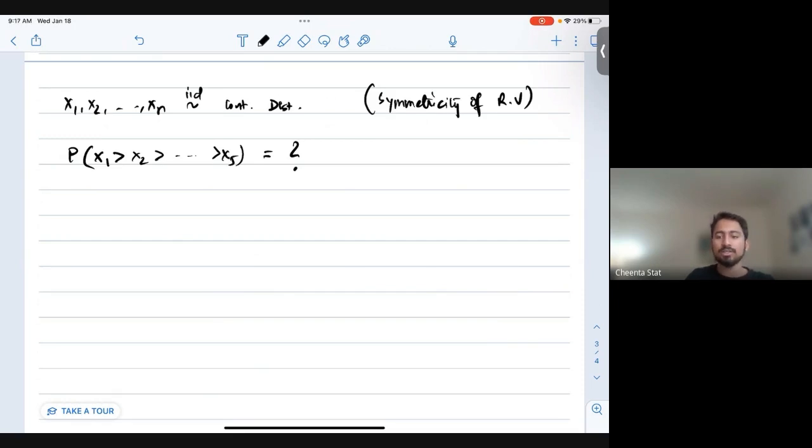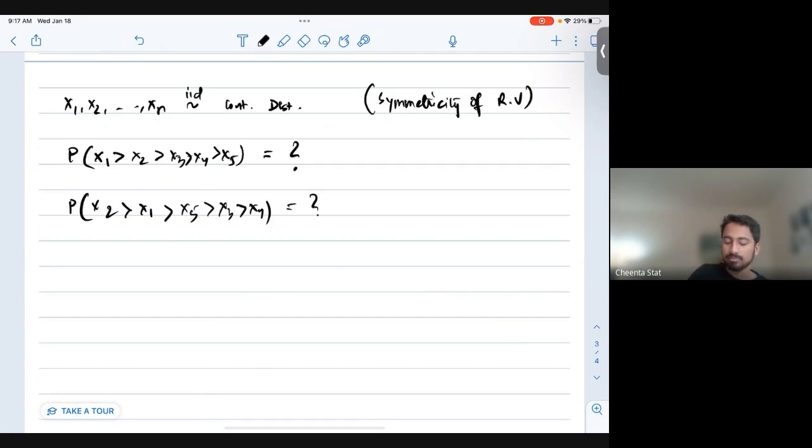So how do you do that, Aniket? Great. Super. Yeah, I know you remember. So how do you do this basic thing? It's very simple. So it's a symmetric random variable. Observe that the X's are IID. So therefore, if you replace X2 by this, and say X3 > X4 > X5, or X5 > X3 > X4, the probabilities are the same.